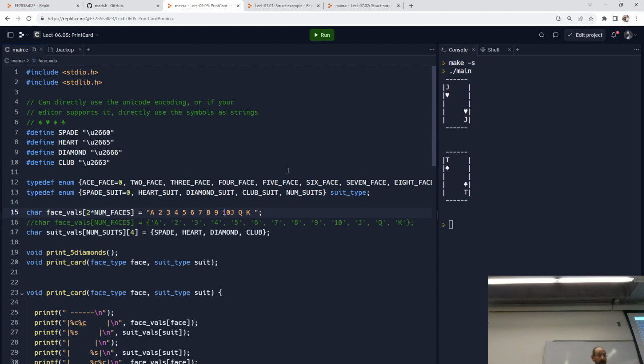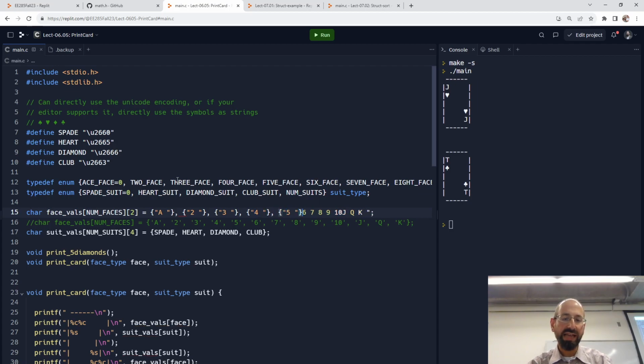I think also, part of the trade-off is we're building arrays, and for the most part, I've been telling you, use this size array or construct your array this way. One approach isn't wrong, one approach isn't right, is whether we want to have a single long array or whether adding more dimensionality to the array would make our code a little bit easier for us to understand. This is my own personal bias. I think this version might be easier for us to read. We'd have to still refactor it a little bit, but now it's going to be kind of an array of size num faces of size 2, not 2 of num faces, where we're just storing those individual strings as arrays of strings as we go. So it would be the A string and then the 2 string. Debatable. Not right or wrong. To me, this is going to be a little bit cleaner to understand what's happening once we implement it inside that function.